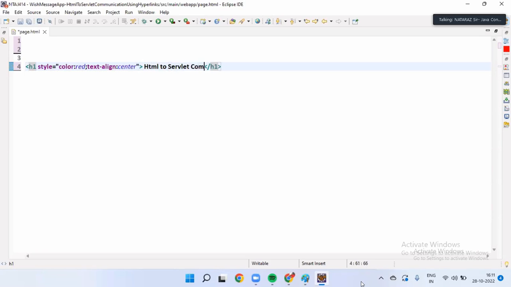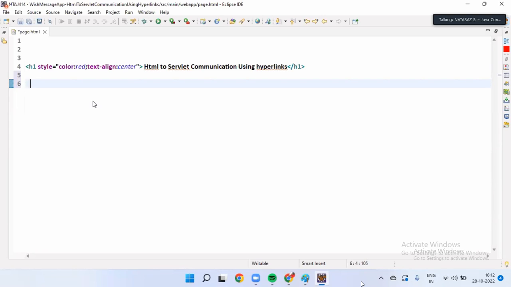HTML to servlet communication using hyperlinks.